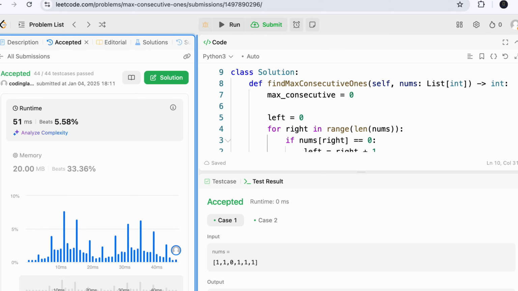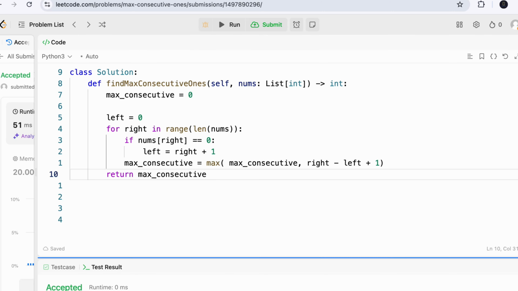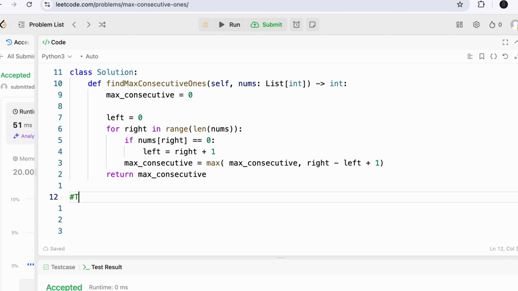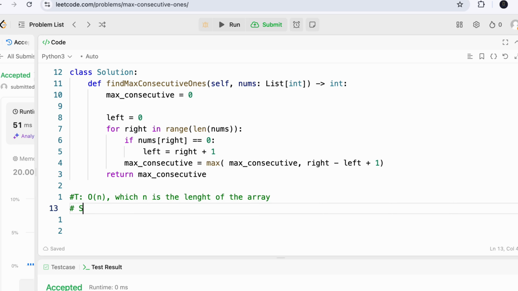And we can see this solution works. And for time and space complexity, since we have one loop here, and our loop starts from 0 until the last index, the time complexity is O of n, where n is the length of the array. And for the space complexity, we only have some pointers here. We didn't save anything. We didn't use any extra space. So the space complexity is O of 1, since we did not use any extra space here. That's it. Thank you.